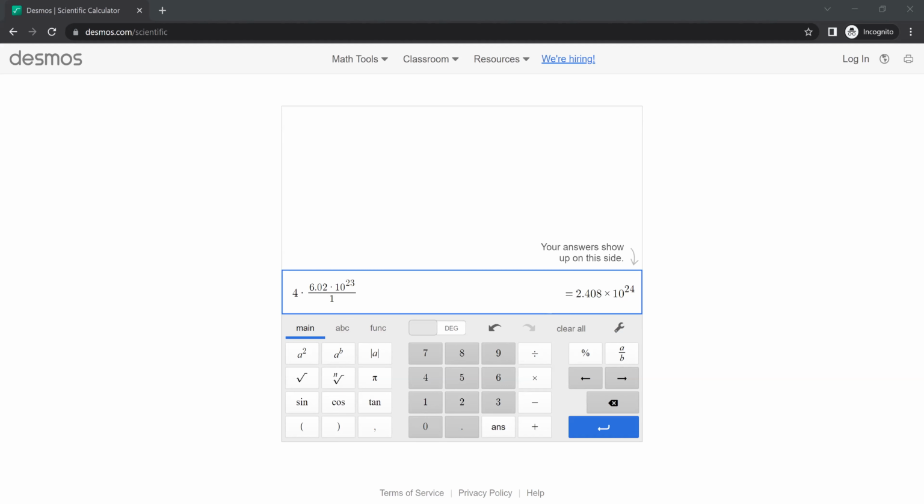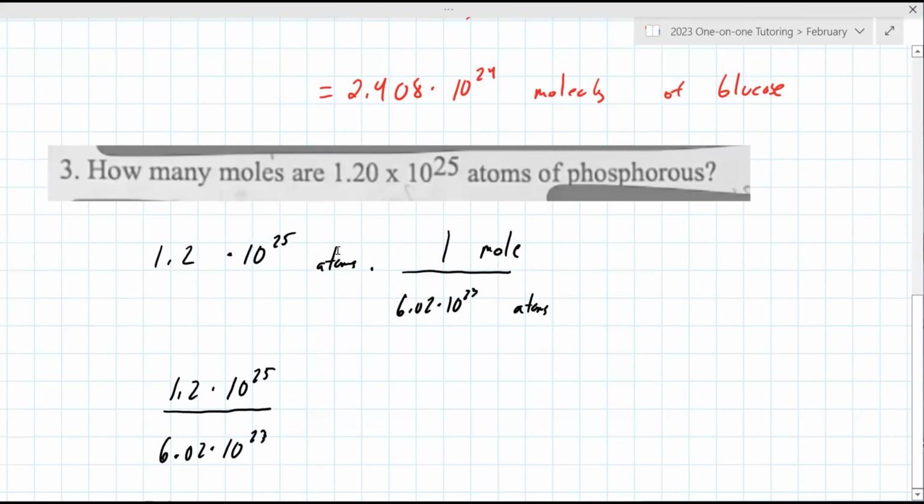In terms of what you put in the calculator, it's 1.2 times 10 to the 25 divided by 6.02 times 10 to the 23rd power. So go ahead and try that. Oh, I'm sorry, I didn't share my other screen. Frustrating. Sorry, I'd been talking through this problem the whole time, and now you can see it. This is what I'd like you to try entering into the calculator and see what you come up with.